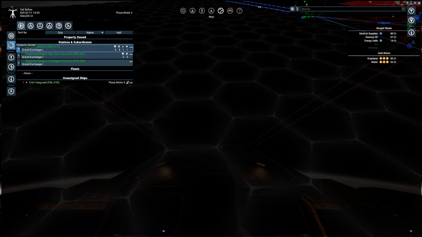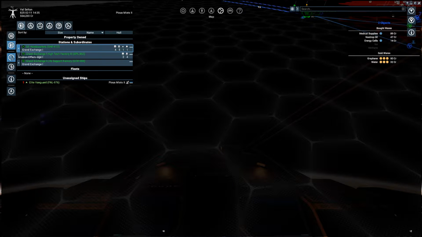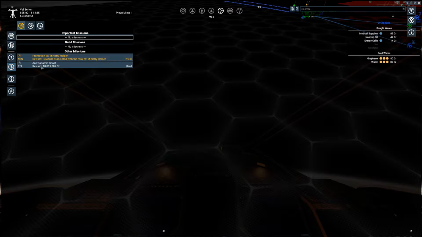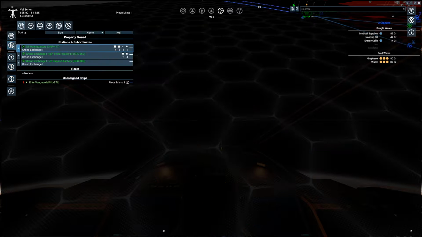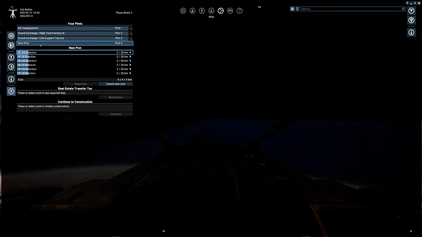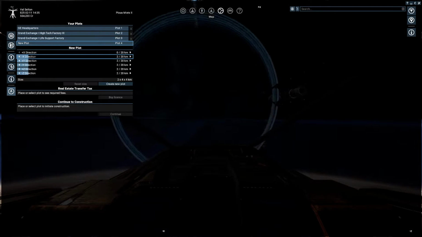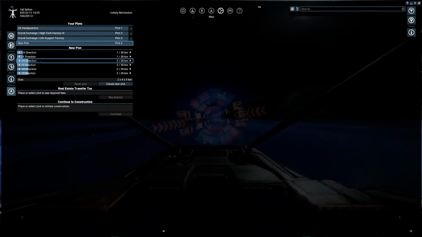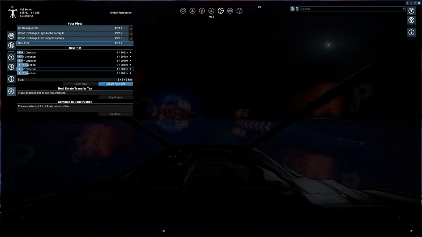So what we would do then is go into our manage plots and buy a new plot. And what size did this need to be? This needed to be 2 by 3 by 3. Okay. This would kind of be competing with us, and I'm aware of this. So we want this to be 2 by 3 by 3.